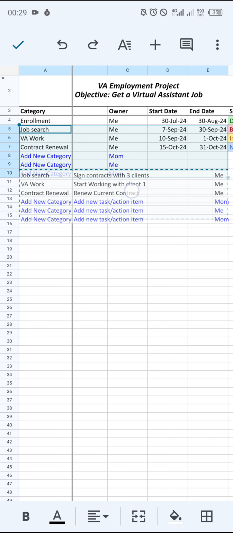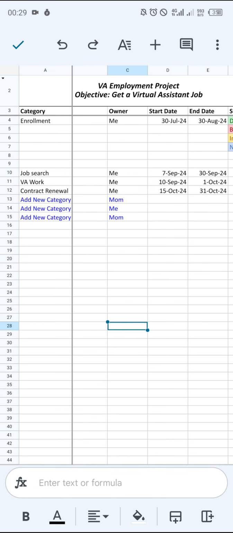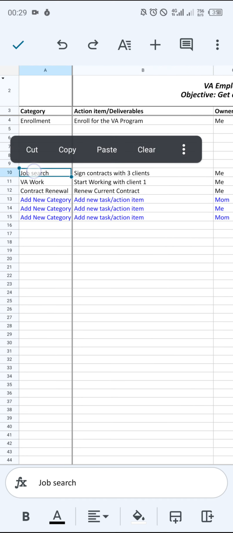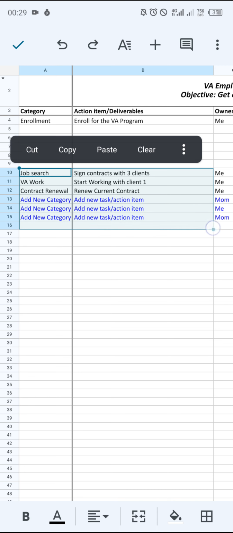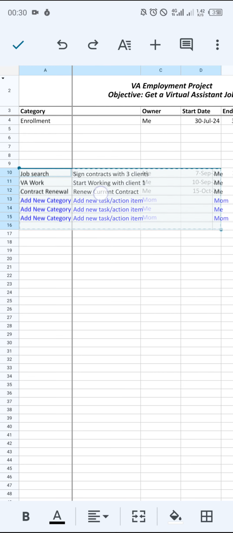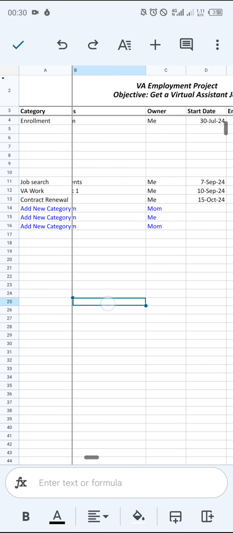Let's move down to 10, so we will have space. We are starting from 4, 1, 2, 3, 4, 5, 6, 7, 8, 9, 10. Let's still hold it down and try to copy them again and move down just one more step and we are good to go.